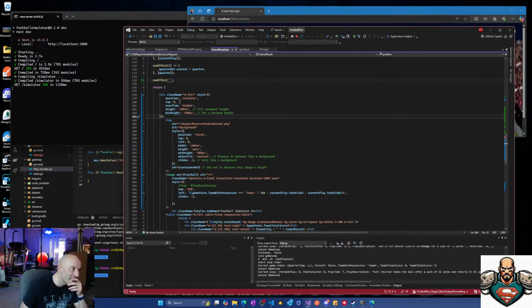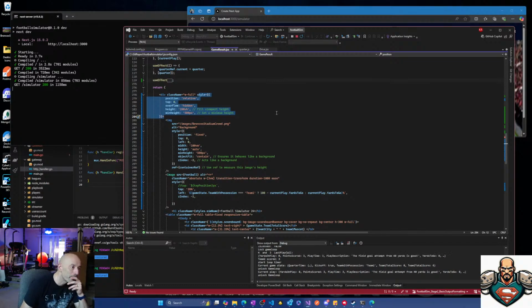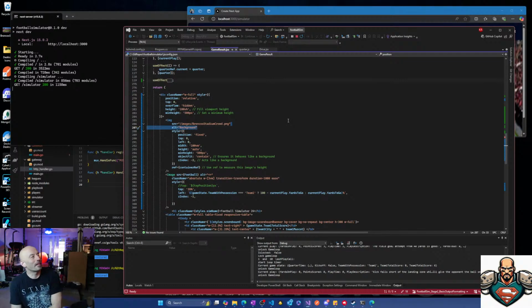So this div contains the whole thing. This guy is supposed to resize within the div. This guy, well, I guess they are in a div. They're in this div. Never mind, that's just the style. I thought this was closing it, but that's not closing it. It's just the style closure. Ah, what a pain in the rear, man. Nothing works.